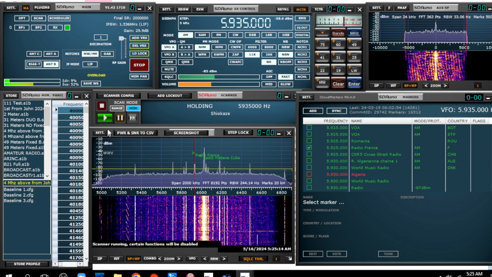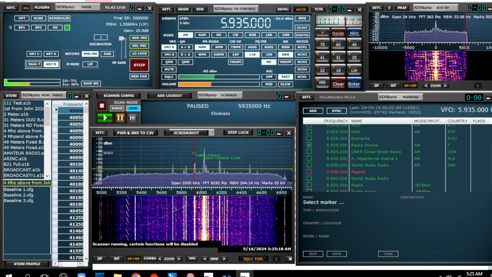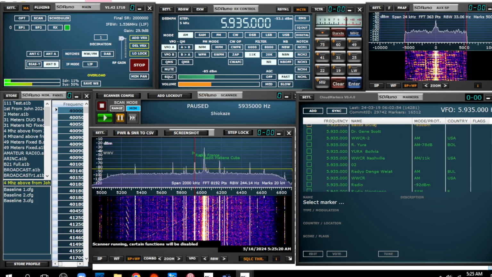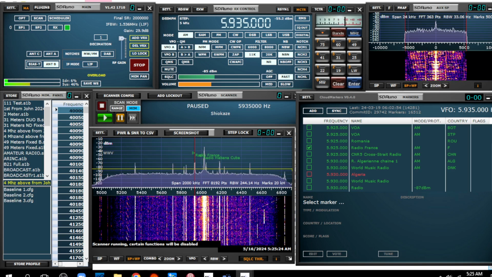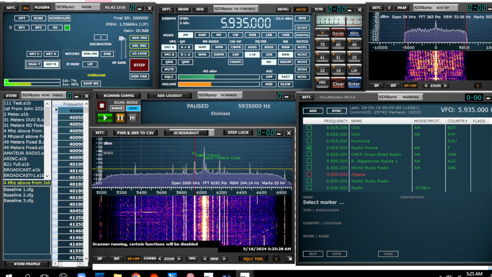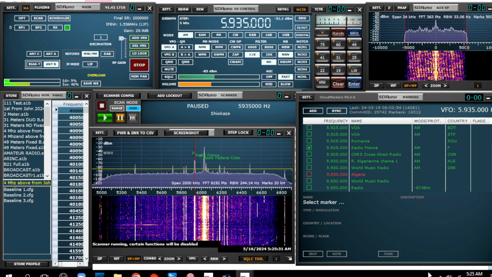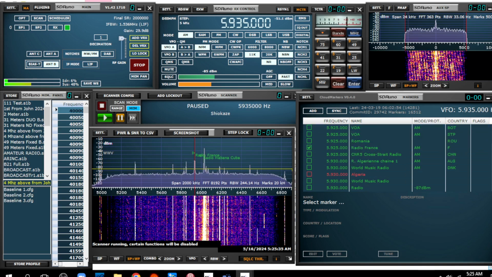So if I do a pause here, then I can see you have to scroll down, because what it does, it shows frequencies around the frequency that the VFO, which it shows right here, is tuned to. So it shows below it and above it.